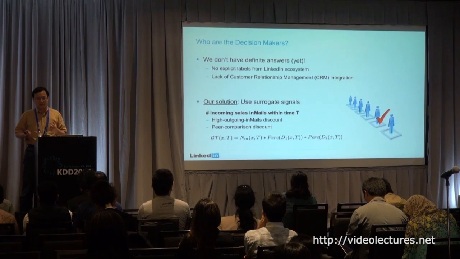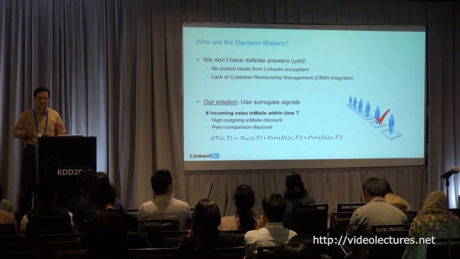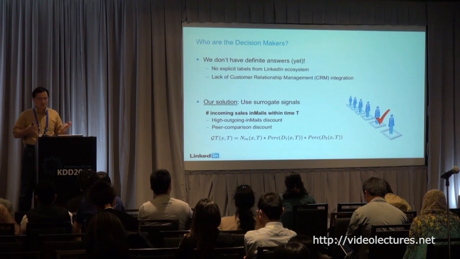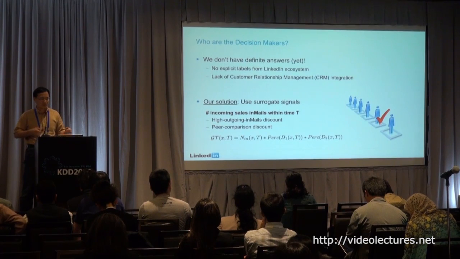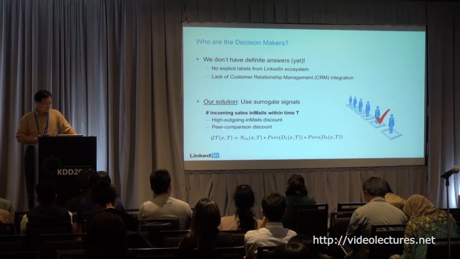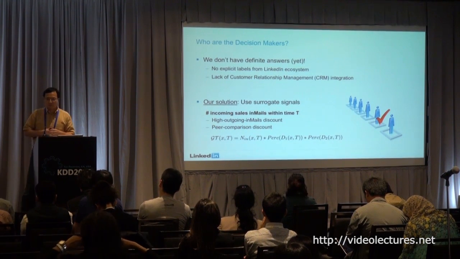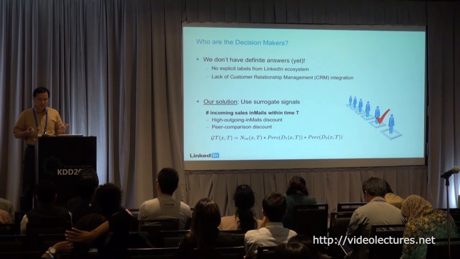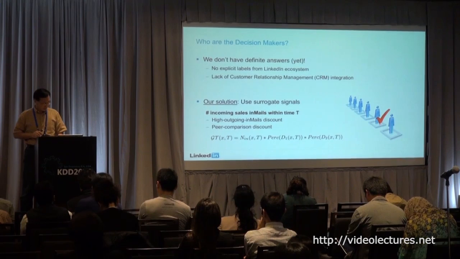We also try to do a normalization within the company. A certain company may get a lot of emails on average, and this score is a global score, so it has to be comparable across companies. So we do another discount based on how you compare to your peers in the same company. So it's a kind of definition of the ground truth, if you will, primarily based on the number of emails you get from sales, with some discount factors.